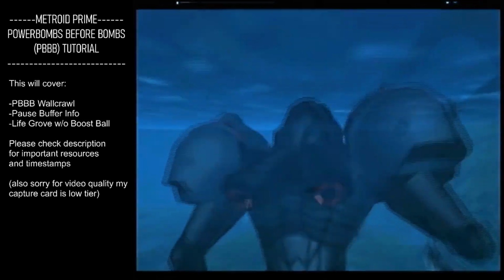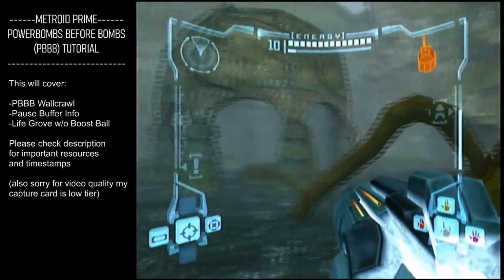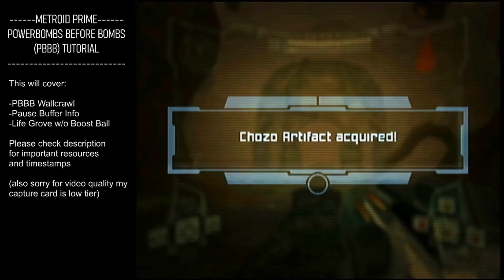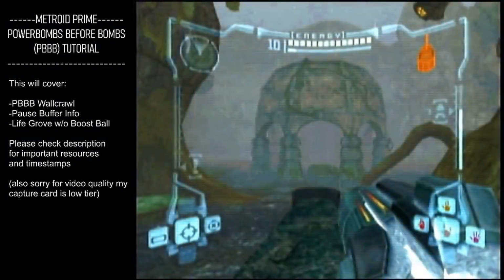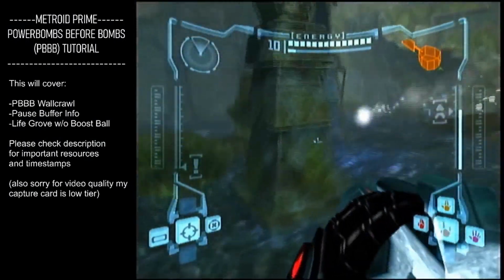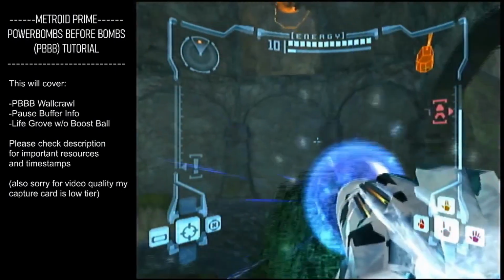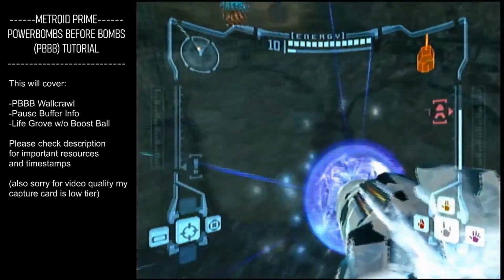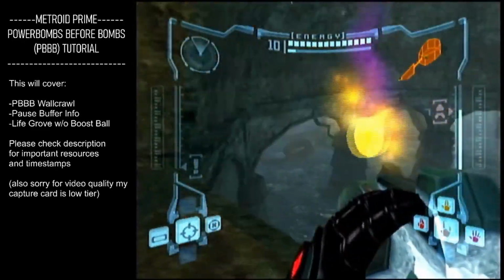But with a little bit of practice, you should be able to get it within, like, 1 to 5 tries every time. So, not that bad if you know what you're doing. Lastly, if I can jump onto this rock, I kill this guy. He always drops a power bomb.